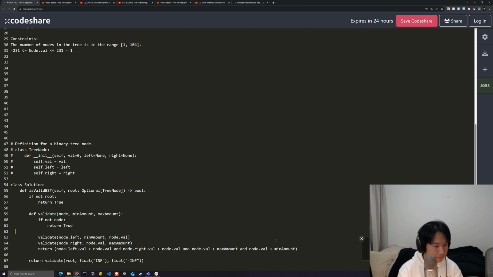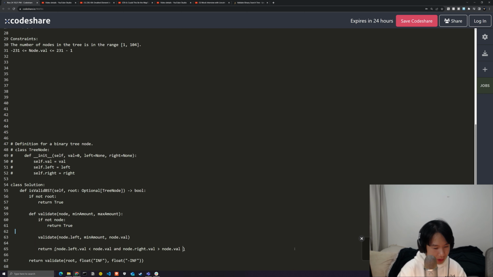Validate is going to return a boolean, to let you know whether that node is valid or not. So we just call that validate method here instead of doing that.